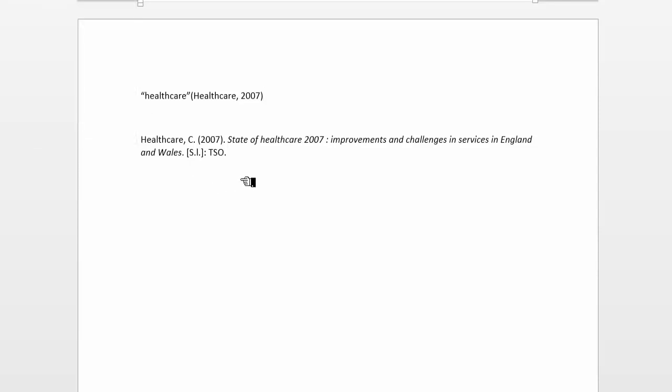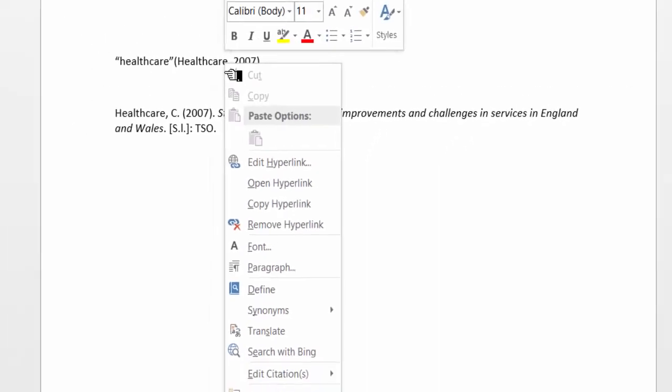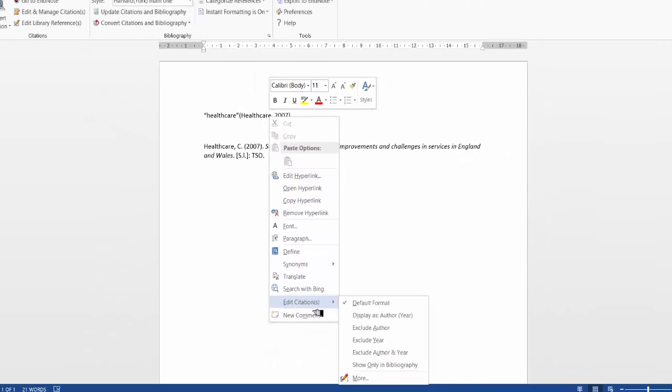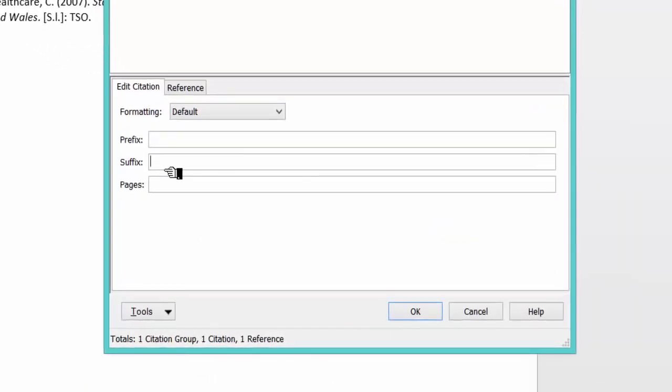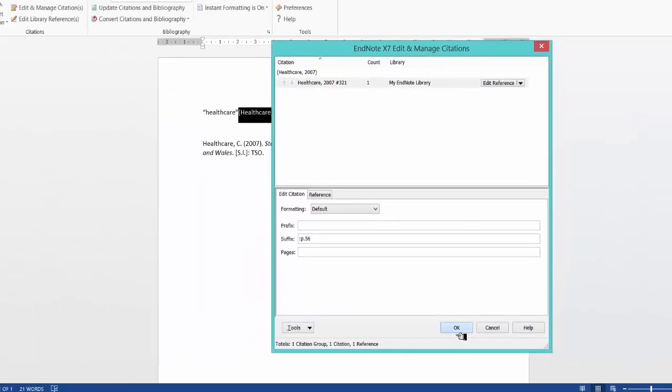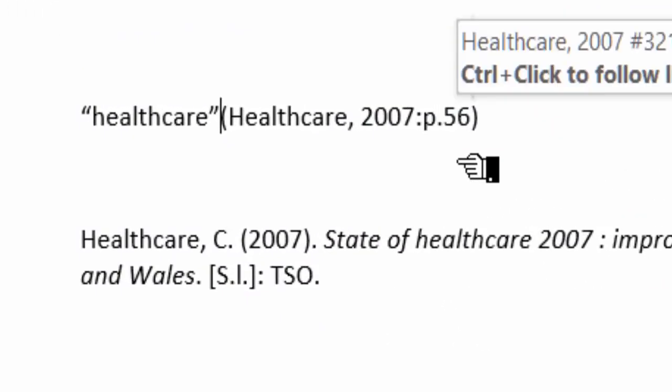Now as you can see, if it's direct quote, I need to put the page number in the citation. So right click on the citation, scroll down second from bottom which says Edit Citation. You can choose to exclude author or exclude year and whatever you need to specifically tailor your citation to your needs, but go down to More. Now let's go to suffix. So depending on how you have to do your format and your citation, I think this is the standard one. And click OK. And there you go. And there's your perfect citation with the page number in.